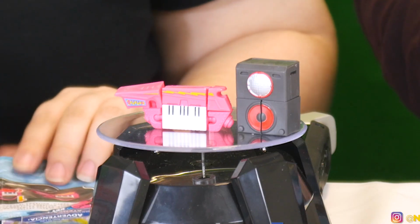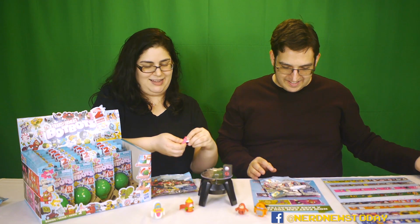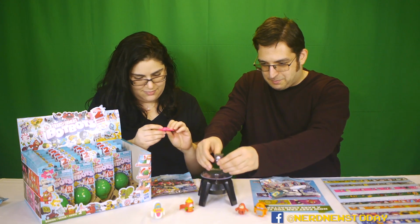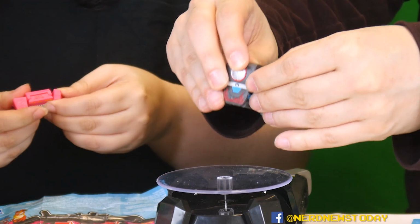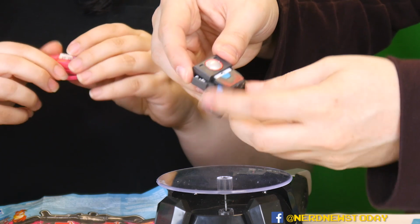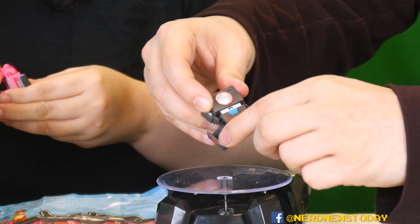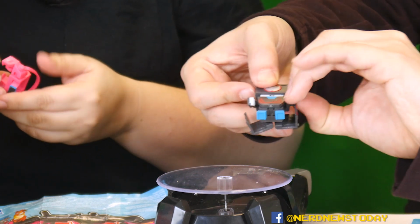What's the name of this character? Pinky Pop. That's not as good of a name. I got Technotic Sonic. I like him. He's a speaker. And let's see. So there you go. Pop this out like that. His arms then come up from the sides. This one's a little stiff in the box. He's giving me some problems. There we go. Some of them have legs that you pull down. This one has legs that you just slide into place like that instead. They kind of come off to the sides. I'm trying to get his arms down. There we go. His arms are kind of stuck in there.